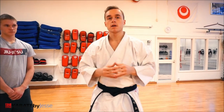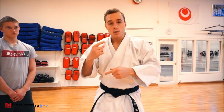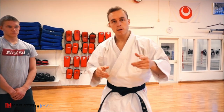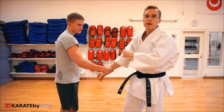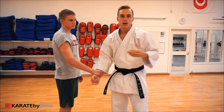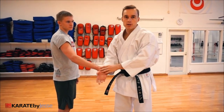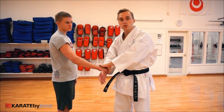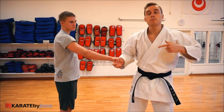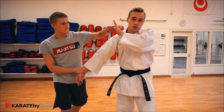But old-school karate had all of this. So I want to teach you three different Torite, or Tuidi, techniques today, and then we can also look at how to escape or reverse those, known as Gyaku-waza in Japanese. We're going to do them from a wrist grab — right side, he grabs his right on my right. Why would someone grab my wrist? It could be because he wants to prevent me from going somewhere, or pull me into a punch.